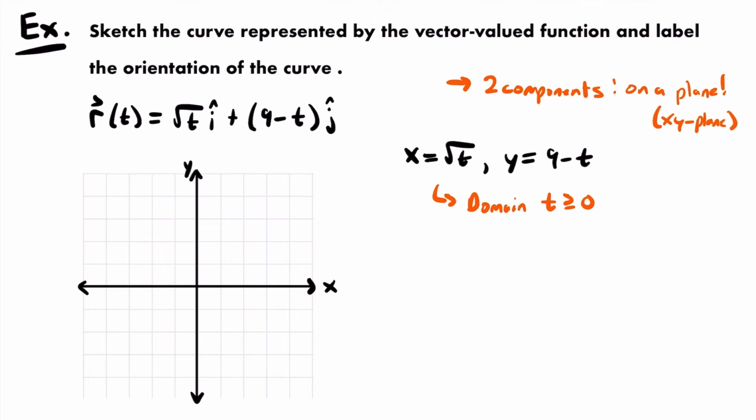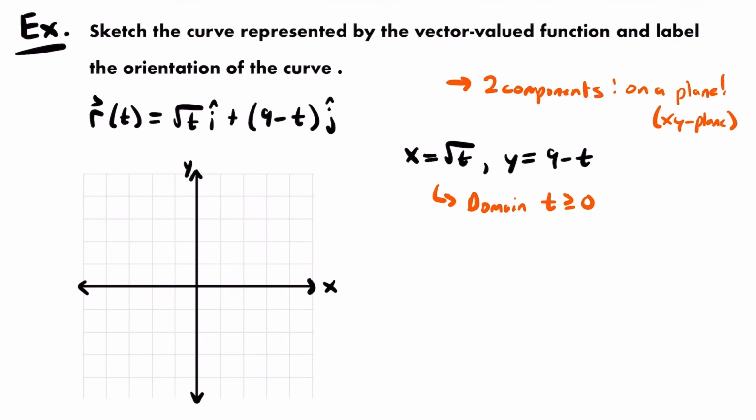Now let's talk about how we're actually going to sketch this curve, and to do that we need to eliminate the parameter using at least one or two of our parametric equations. Now, in this case, we only have two, so we're going to use both of them. But as you'll see, when we work with three components, we kind of have to pick two, and then we use the other equation for something different. But we'll get to that. We only have two equations here, so let's just eliminate the parameter.